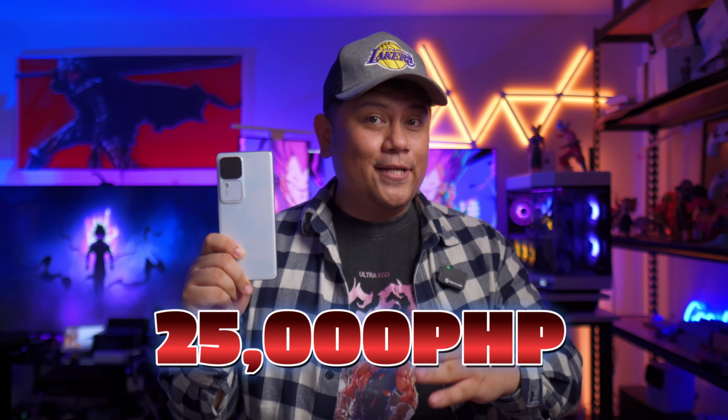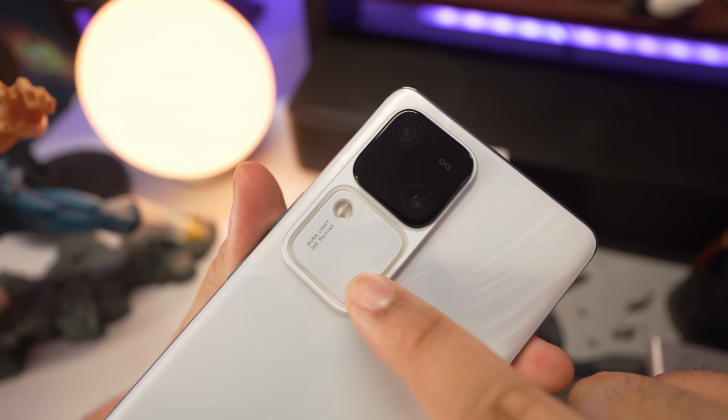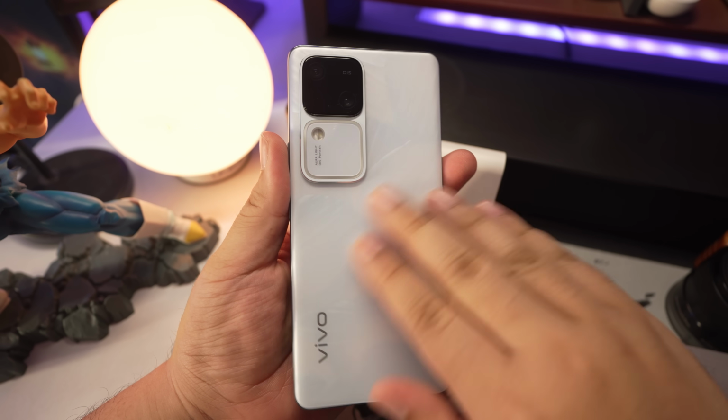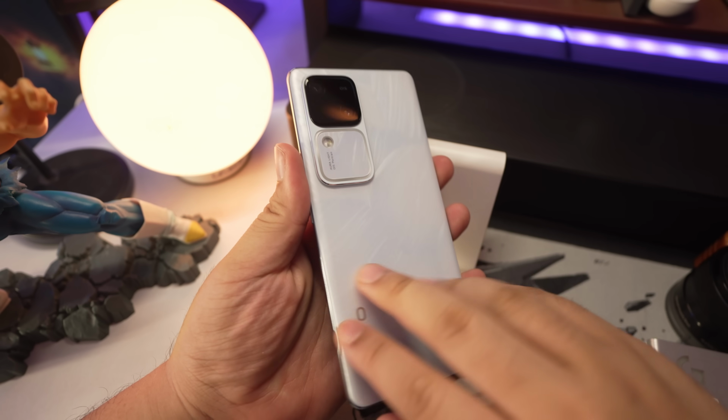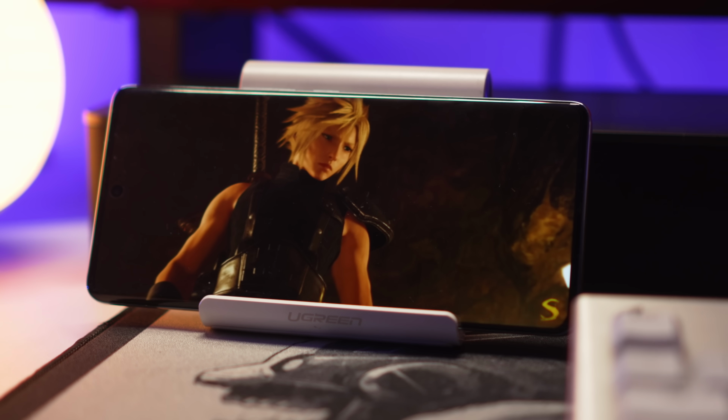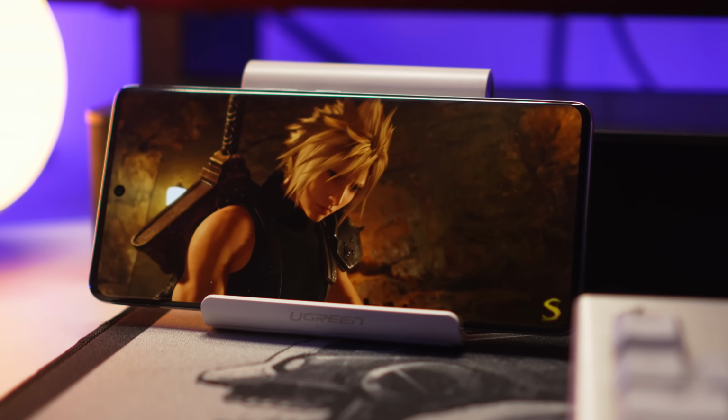At 25,000 pesos, makakakuha kayo ng magandang camera phone, maganda yung performance with the Snapdragon 7 Gen 3, and overall, yung build quality. And of course, huwag natin kalimutan na marami pong service center si Vivo dito sa Philippines. So it's a great value phone at the mid-range. Very powerful yung chipset niya compared to the other competitors at this price range.